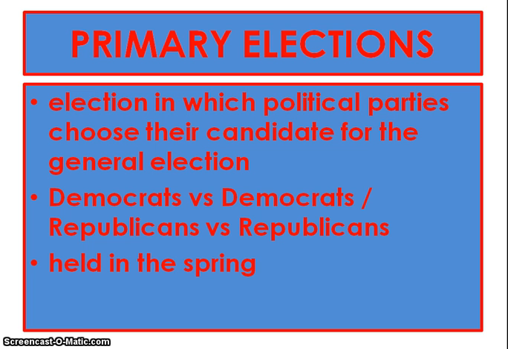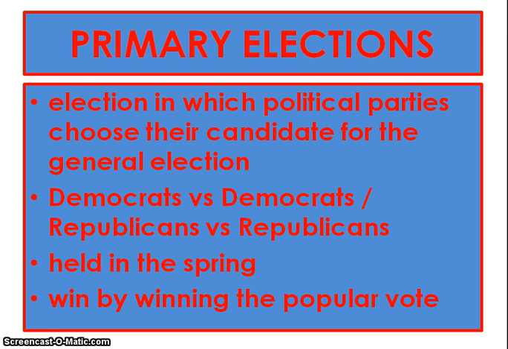And so, to win a primary election, it's simply by winning the popular vote. And so, the popular vote simply means what candidate receives the most votes. They are the winner. Okay, so if you have 5 Democrats and one Democrat receives more votes than the other 4 candidates, then that will be the Democratic nominee for whatever office that is. Same thing would apply over in the Republican end. And so that's the point of primary elections.